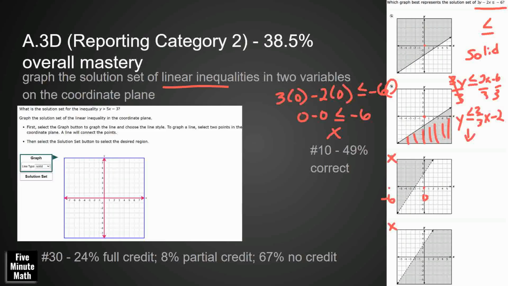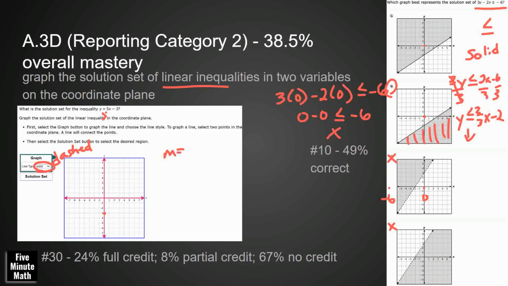First, we need to graph something here, and we know we're going to graph a dotted line because it's greater than, rather than greater than or equal to. So we need to make sure that we change that to dashed. I'll draw it for us here, but this isn't interactive. This is just a screenshot. So let's get our y-intercept right there at 3, and they already give us the slope, okay?